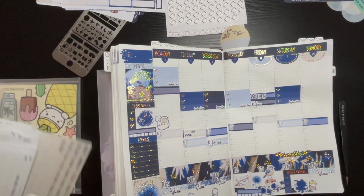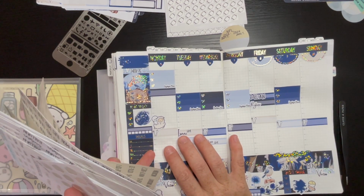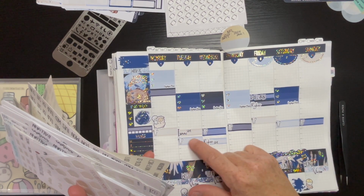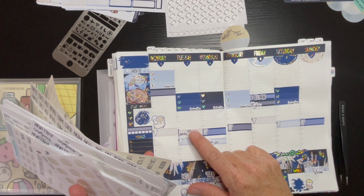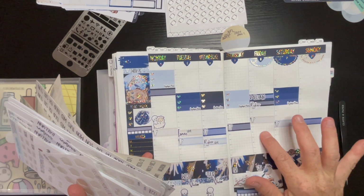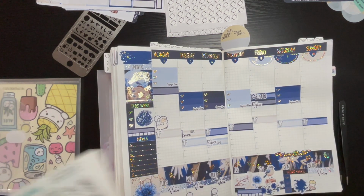So there's that. I'm not putting the practices on here, even though I already know Monday's practice is not going to happen because it's Labor Day, so we're going to have no practice that day. We probably will move a practice to after Isaac's game. It's going to be hard, but I think we might. I don't know yet. Then we have Riker's game, and then we'll take Thursday off, and then Friday we'll have a practice. Saturday I don't see us having a practice. Sunday definitely not having a practice.